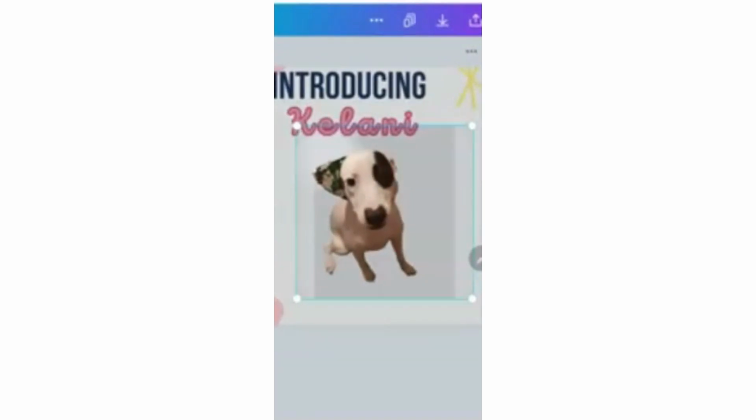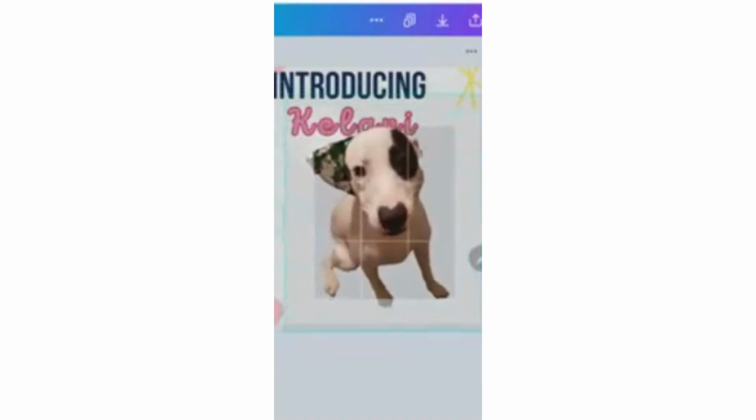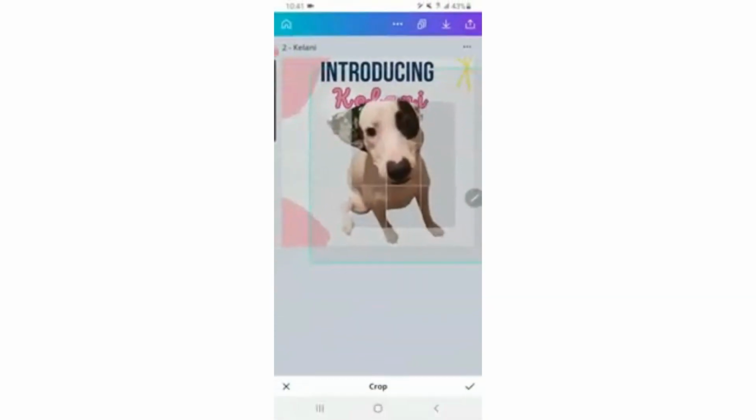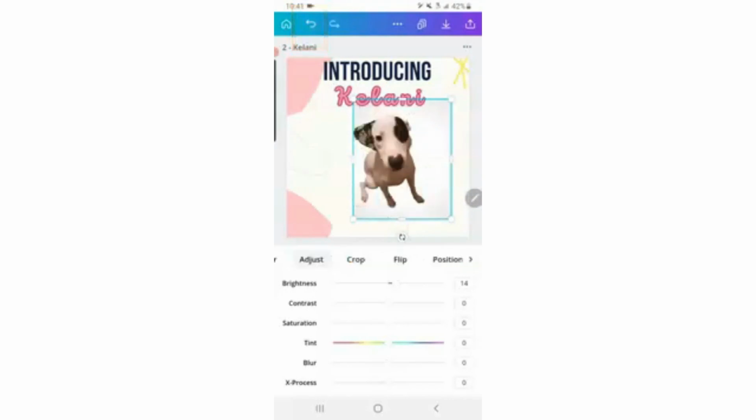Next to adjust, we have crop, and here's where you can cut out some parts of your photo. Here we have the blue square that is going around. If you stretch out this picture, anything that is outside of this grid lines will be cut off. So I'm going to go ahead and click done, just so you see what it looks like by clicking this check mark on the bottom right, and you see that it cut off everything that was outside the grid. But I don't want that, so I'm just going to click on this back arrow next to the home option to undo that. That's the way crop works.